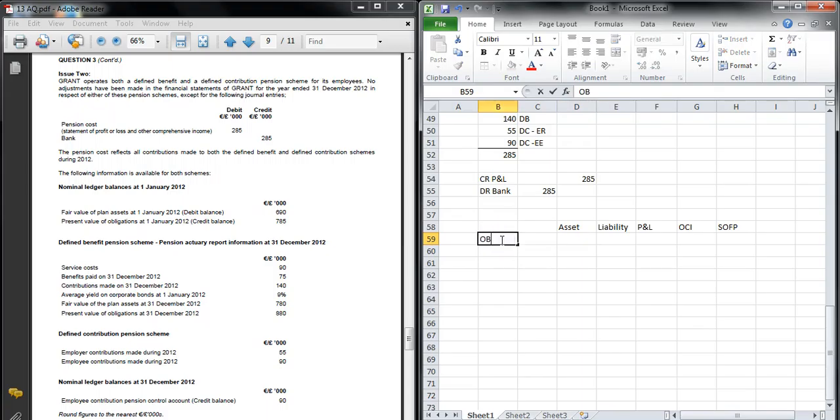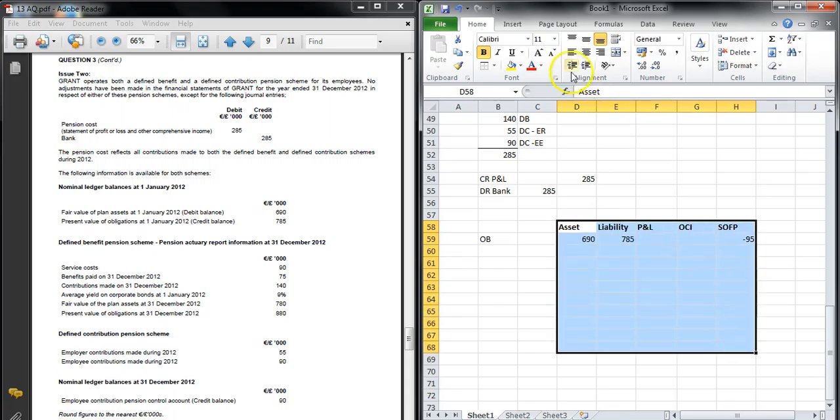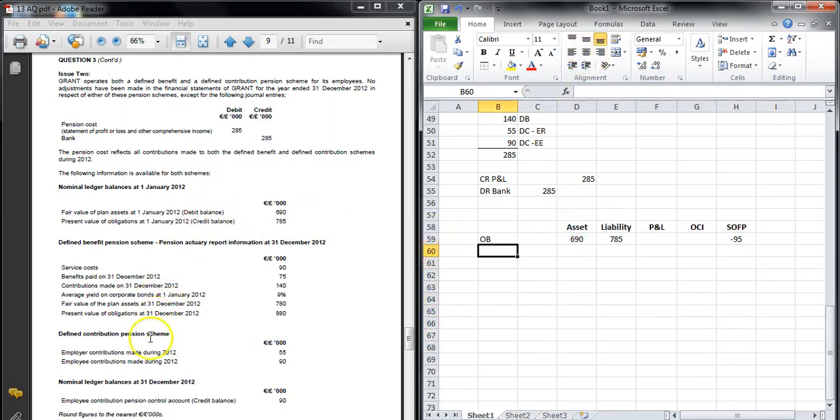So we first look at the opening balance at the start of the year. You had a pension asset of 690 and a pension obligation or liability of 785. Meaning your opening position, which is net in your balance sheet, would have been 690 minus 785, i.e. a liability of 95. So that would have been your opening position at the start of the year. And now we want to figure out what the movements made during the year are. We have a number of different movements that we have to capture. There was no journal entry for the initial one because that would have already been sitting in your balance sheet at the 1st of the 1st, 2012.